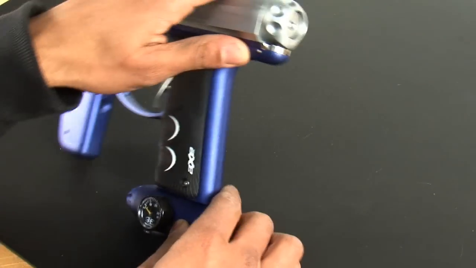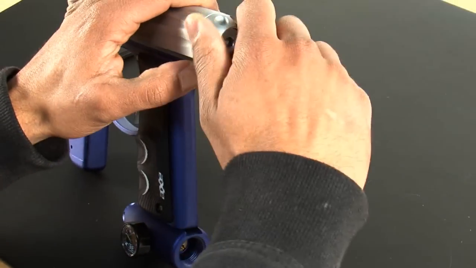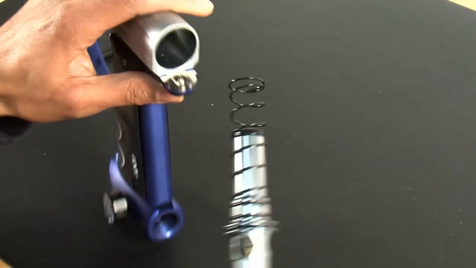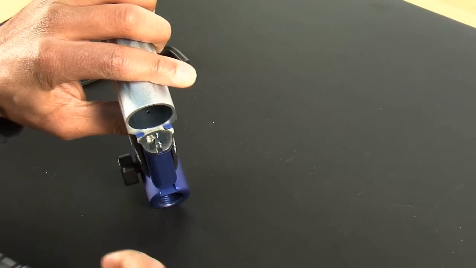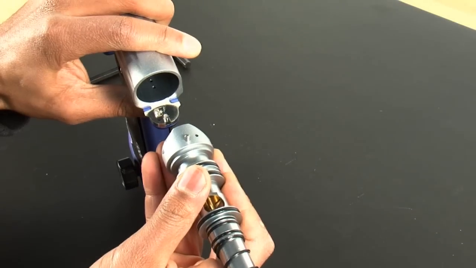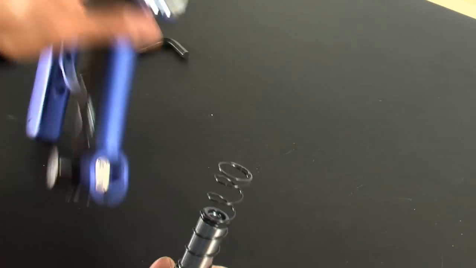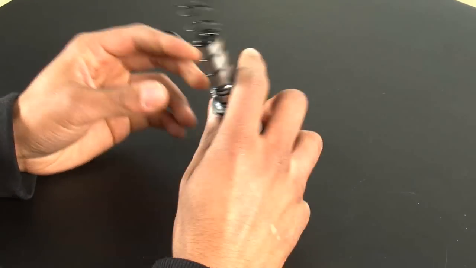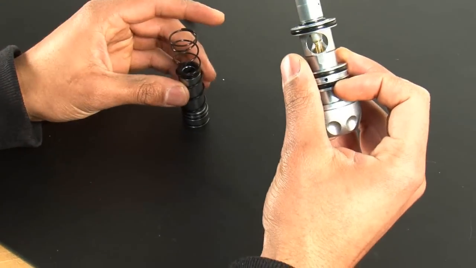Next, you're going to remove the bolt system by pressing the button here on the side, twisting the bolt and guiding it through the pin locking mechanism in the back. You can see here the guide for the pin and the pin here on the back of the bolt guide. Set your marker to the side. Now you have your bolt system here. You can just slide the bolt off the bolt guide.